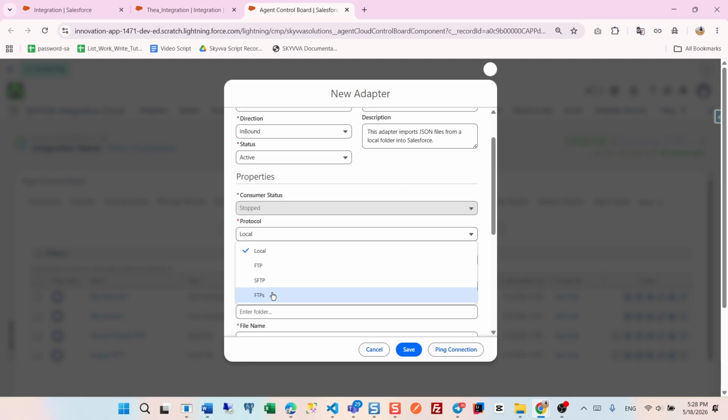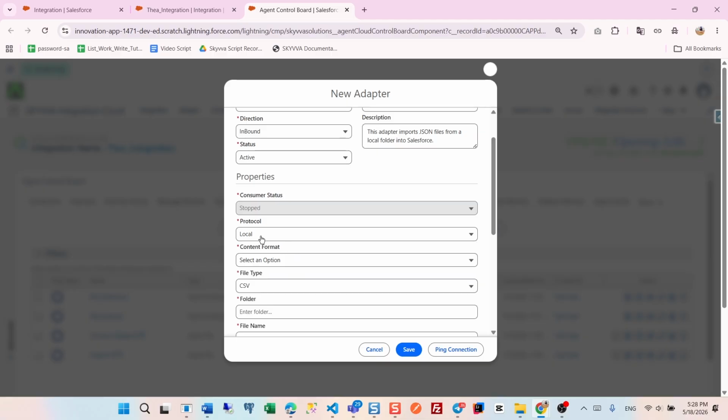SFTP equals secure file transfer using SSH. FTPs equals FTP with SSL/TLS. Local equals folder on the agent machine. We selected the local protocol as an example. We have another video on the SKYVVA YouTube channel that explains protocols, FTP, SFTP, and FTPs.